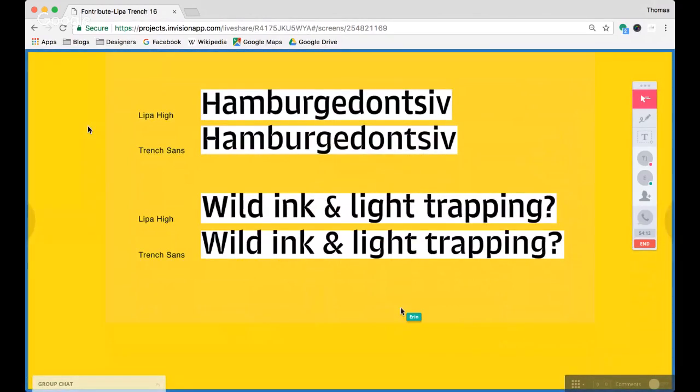Our conclusion is both of those kind of ink trapping techniques of thinning out the strokes, they were different, but they both worked well according to our test, which was cool. And obviously we noticed that having a really high X height works very well for this sort of typeface. They were both spaced somewhat similarly. Trench a little bit more loose spacing. I liked that a lot more light coming through. But both of these designs, if you were to try to study how to design a typeface for this purpose, they would both, I think, be very good models to check out.